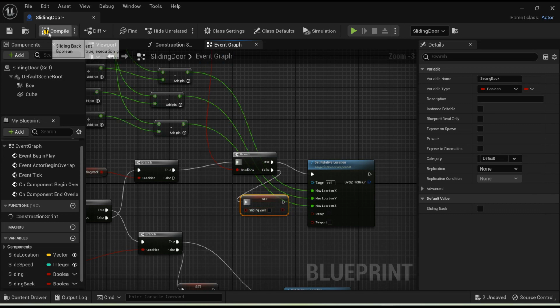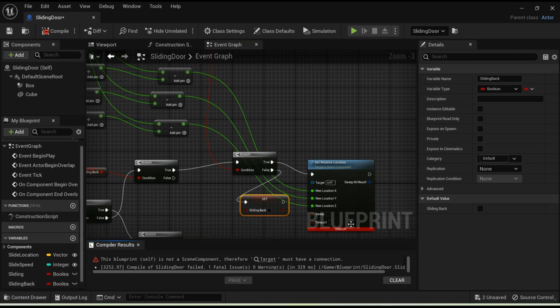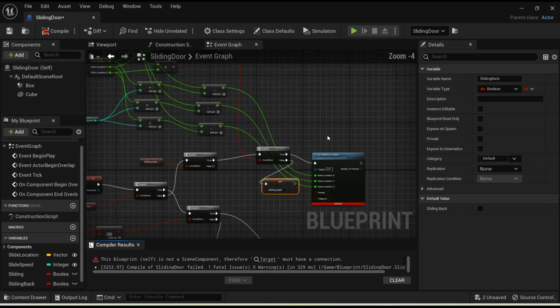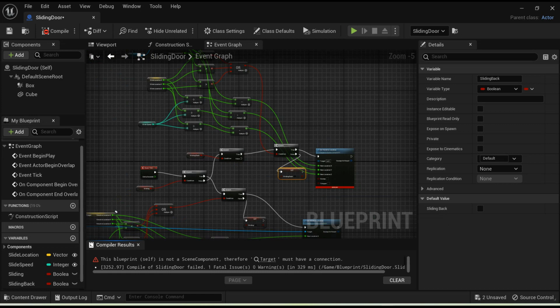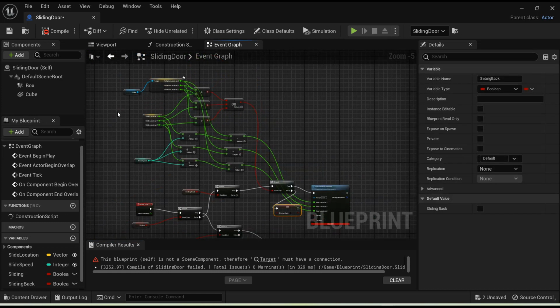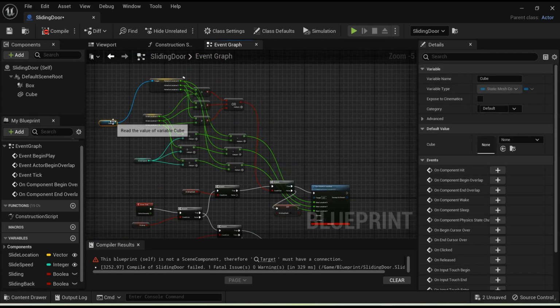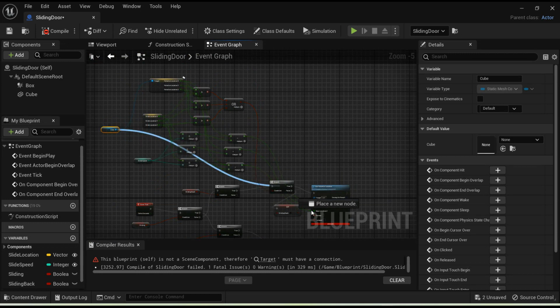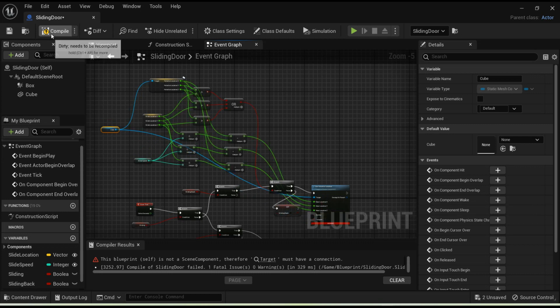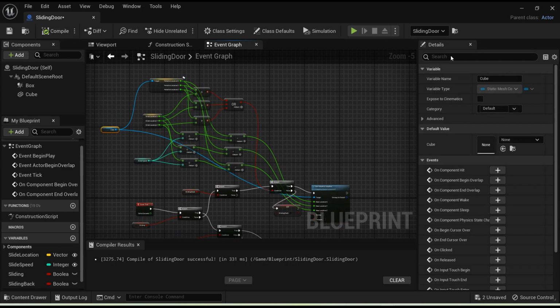Now let's see. Oh, what's our target? Our target is missing, and our target is our cube, which is here, and we have to connect our target to target. No, it's fine. Yeah, it compiled.